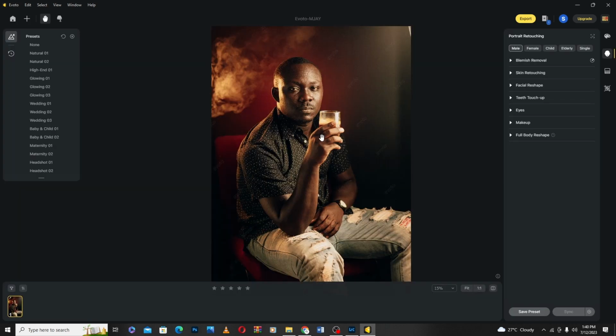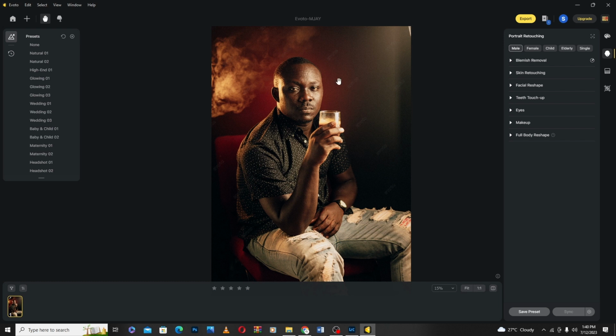All right, so this is Evoto. As you can see, this is how the software is designed, and this is a retouching AI software. Trust me, you need it. It will save you long hours from retouching, dodge and burn, removal of blemishes, wrinkles, dark spots, everything.